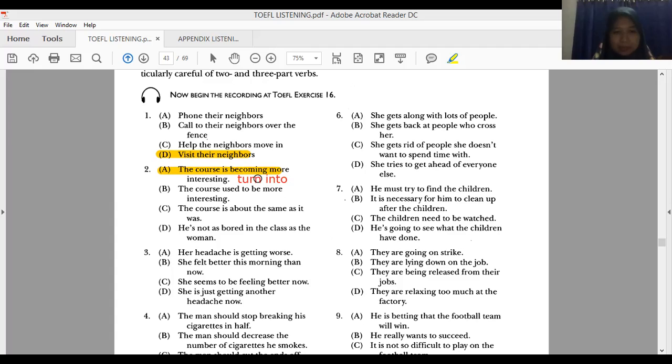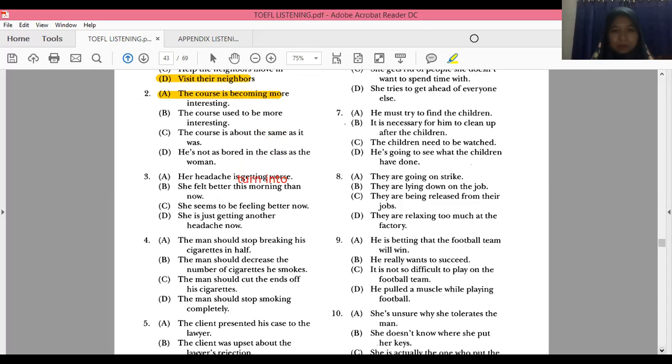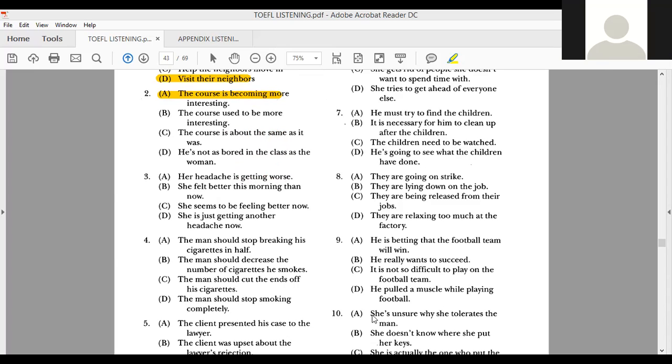Mr. Manggala, number 3. I heard you had a bad headache this morning. Yes, but I think I'm getting over it now. What does the woman mean? Your answer? Delta, maybe. Alpha, getting worse. Worse itu lebih buruk. Tadi phrasal verbnya apa? Delta, maybe. Sorry. Delta. Another headache. No, dia jadi tambah sakit kepala lagi.